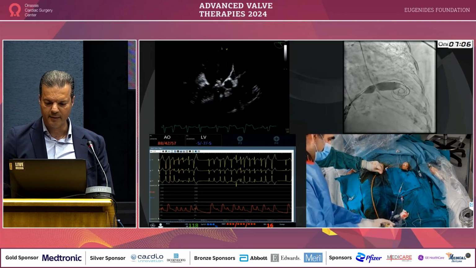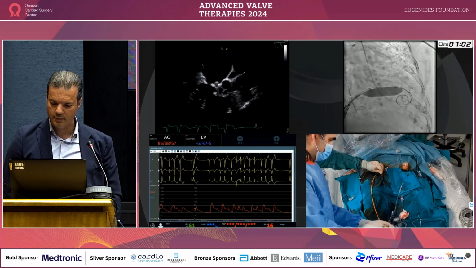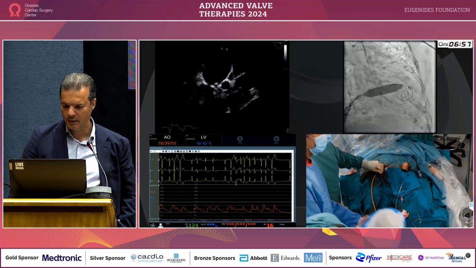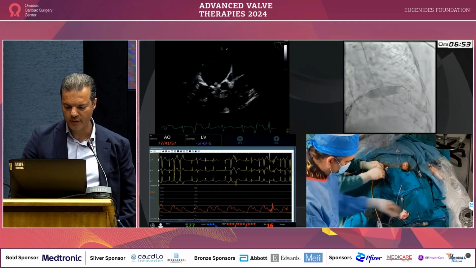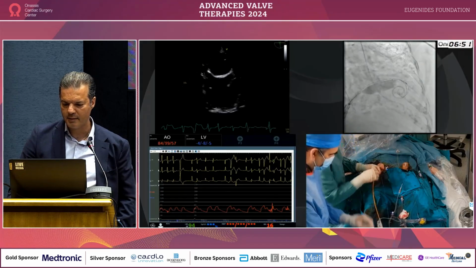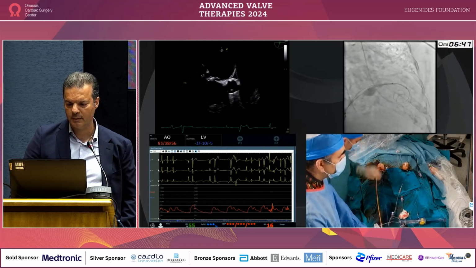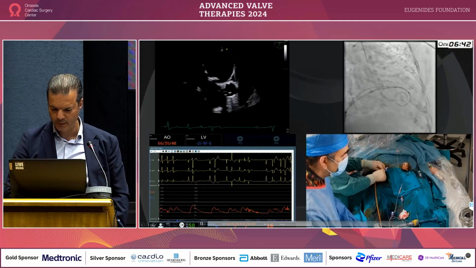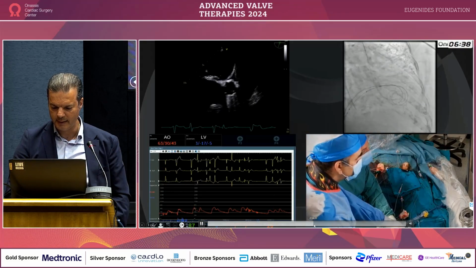So we took our time here. The leaflet is tough, I can tell you. So it took about 8 or 10 atmospheres on the Atlas balloon. And then here is the ballooning. You can see the blood pressure of the patient being a little bit compromised. We deflated, we pulled back the leaflet towards the septum to do septostomy in order to facilitate the passage of the balloon expandable valve.